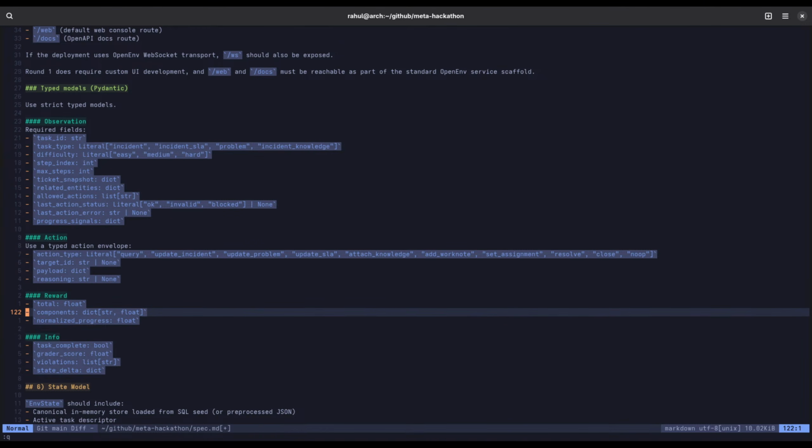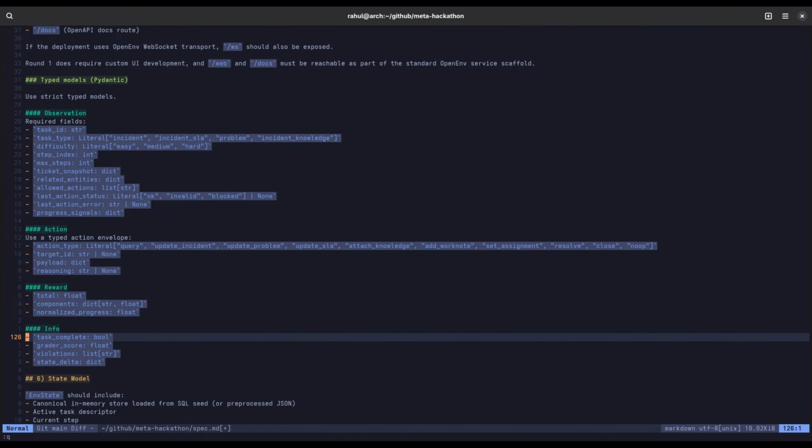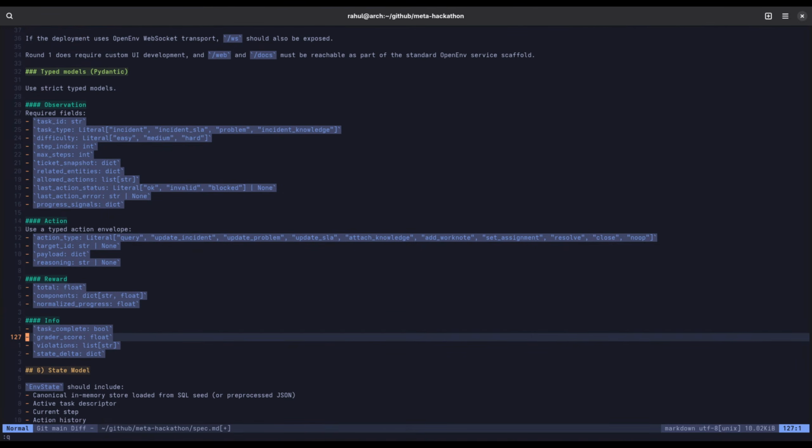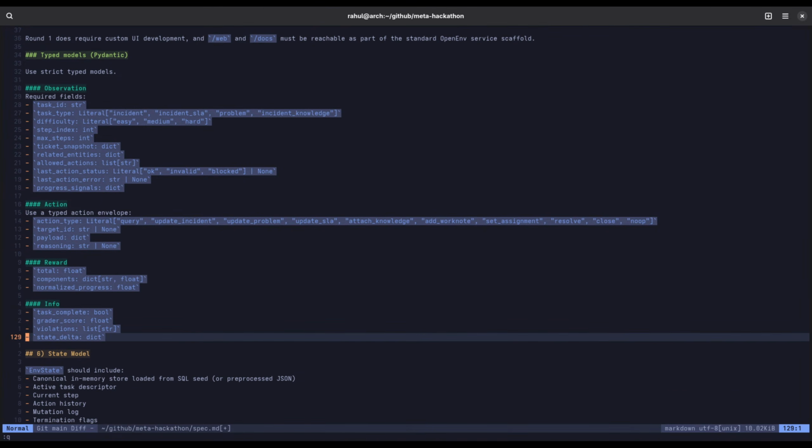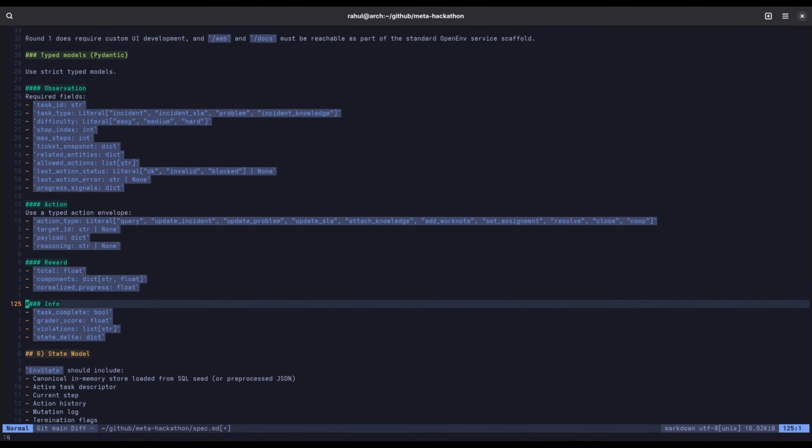And info should contain the task complete. We don't have to define the typed module for the reset, I think, at least that is what it is implying.